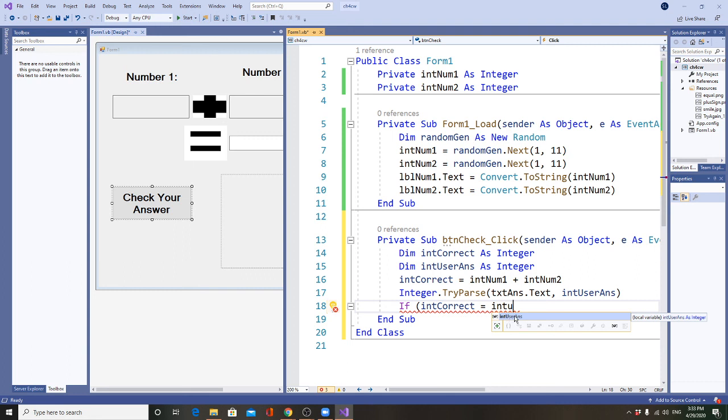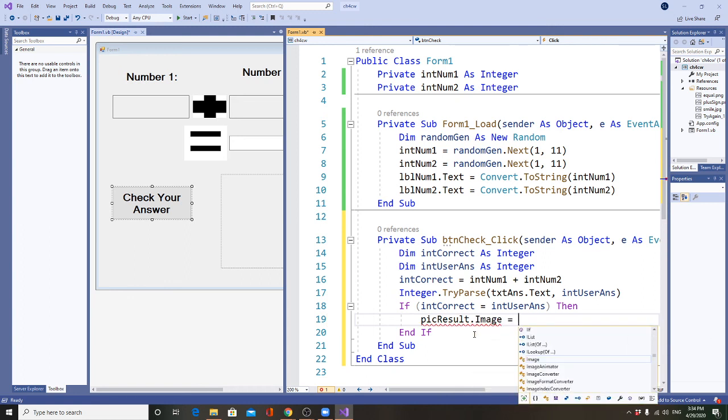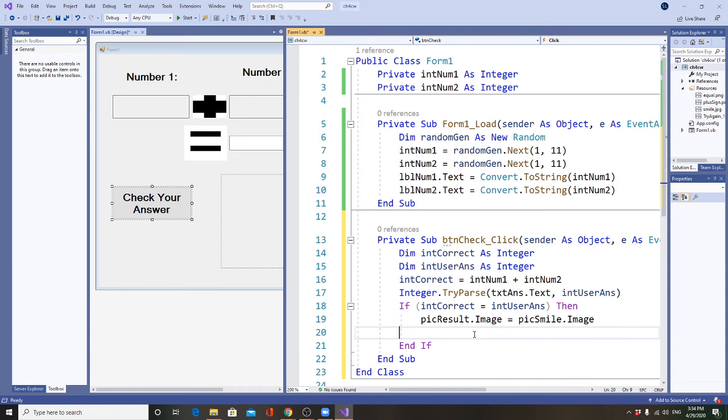So if the user's answer is equal to the correct answer, and this is true, then I am going to do this: pictureResult.Image equals picSmile.Image. So if the kid's answer is correct. If that's not correct, you put in Else.